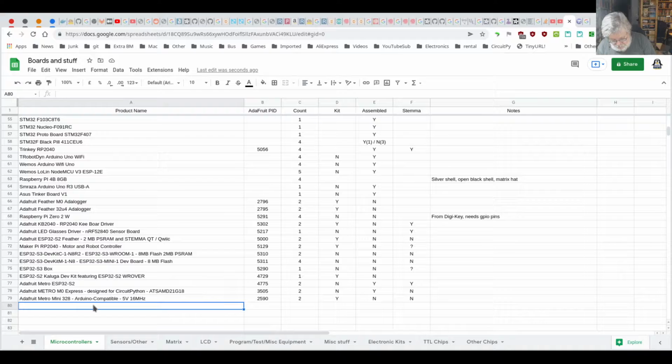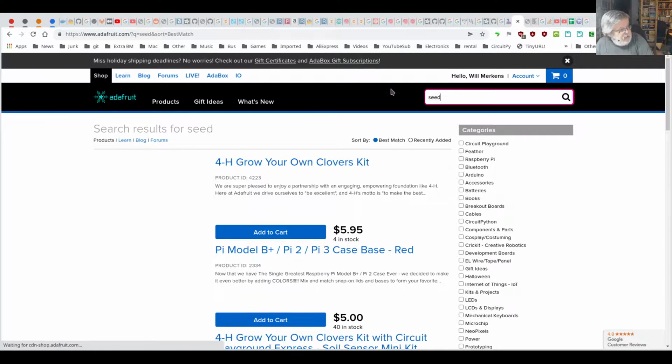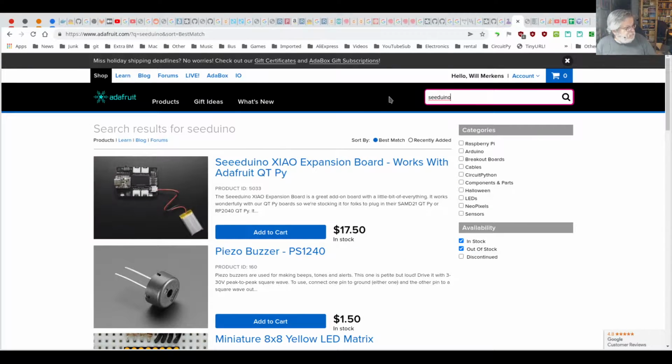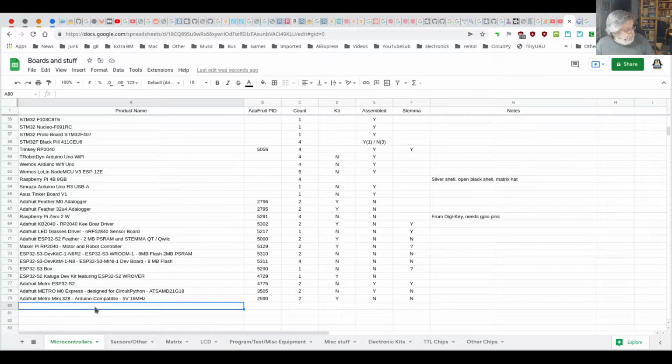Okay, so then I have this one. This one's a little harder to find for some reason. I don't think Adafruit has a code on here. No. SEED. Whoops. What did I just type? Okay, I haven't typed anything good. Seeed, Seeeduino. Yeah, see? This guy here works with a Qwiic. Control C. Okay. And we go back to our spreadsheet here, and we'll add it in here.